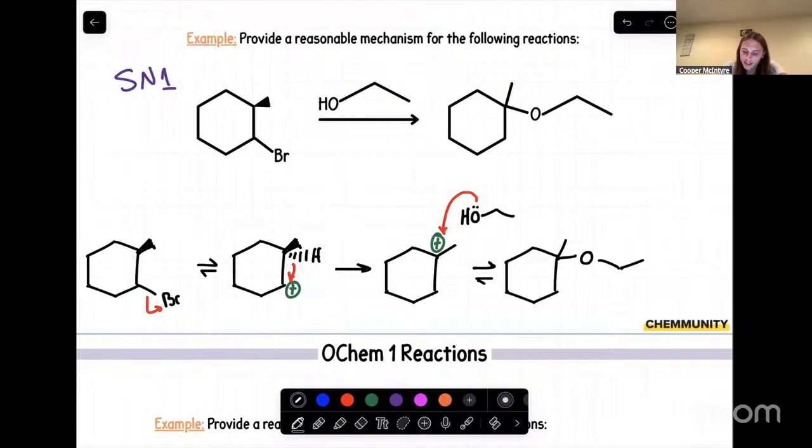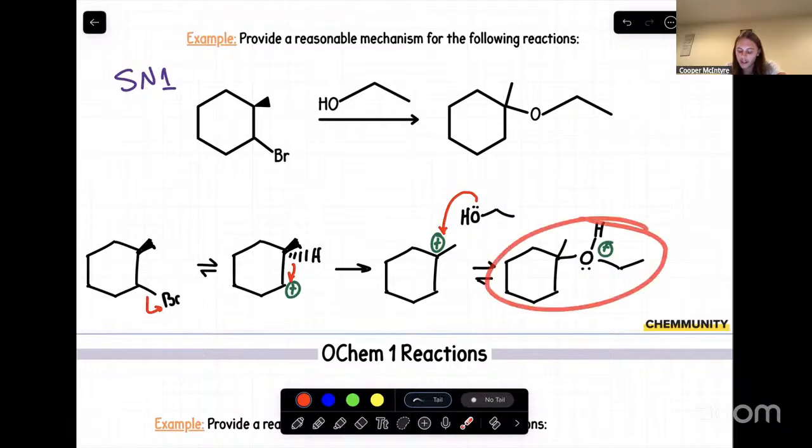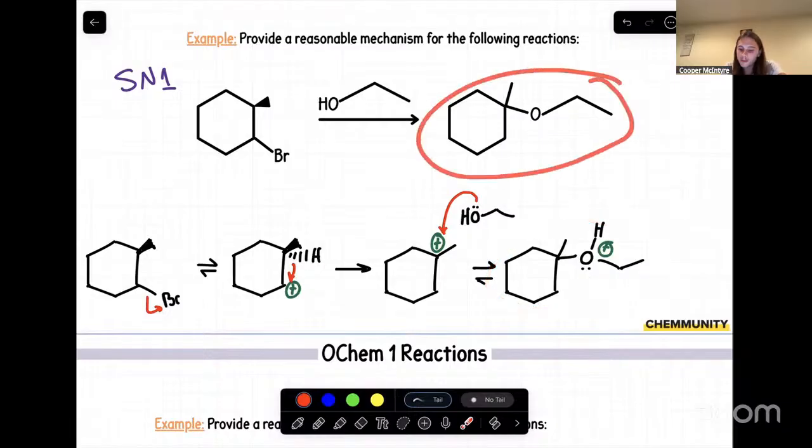So we do have to keep that there. And since our oxygen has 3 bonds, as a good refresher, and 1 lone pair, that means it will have a positive charge. So we'll include that. From here, we're super close to our final product because if we're looking at this, we see that it is very similar to what we have, but we still have this hydrogen.